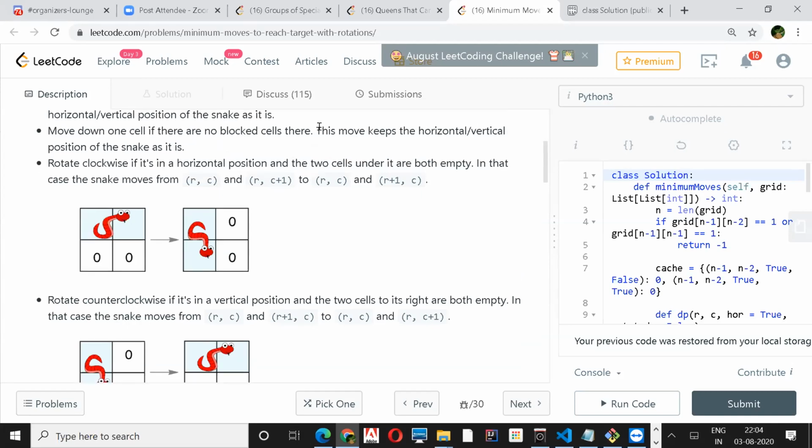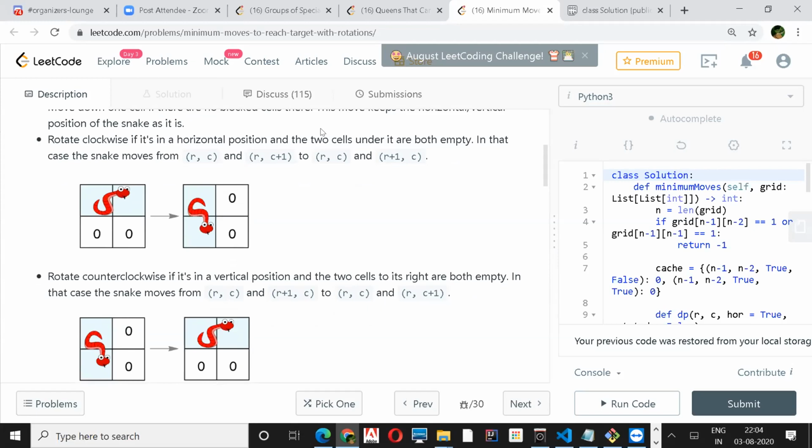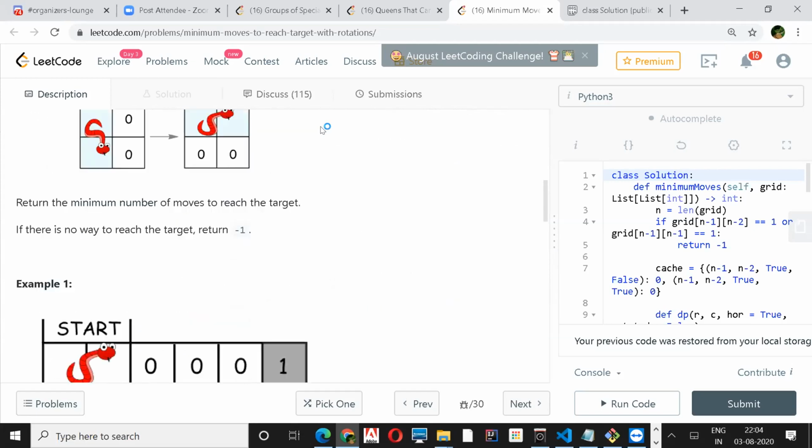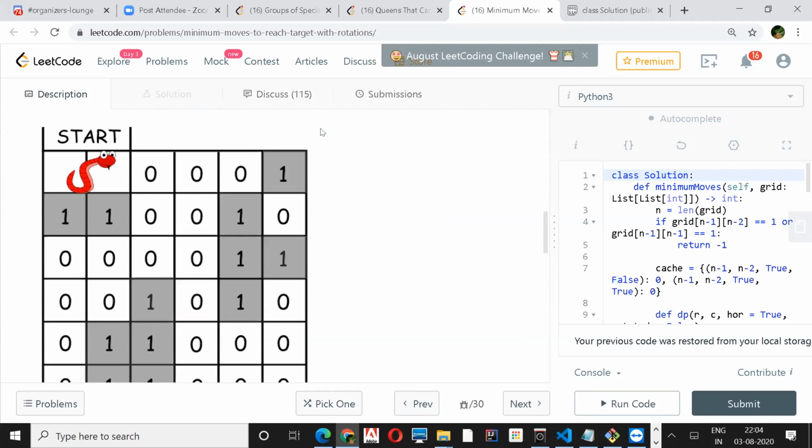Can you walk through the example solution, like of example 1? It's a little bit confusing how they are getting 11. Which cells is it occupying? I think first they might be going like this, right? Because only this is the direction initially. So first of all it is right, which is this cell. Then again right, which is this cell. Then rotate clockwise, which is down.